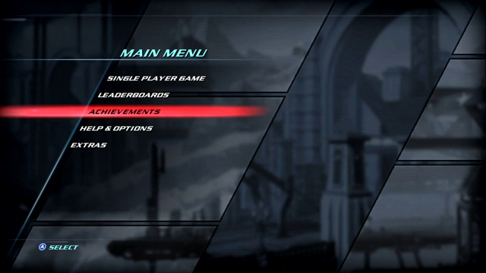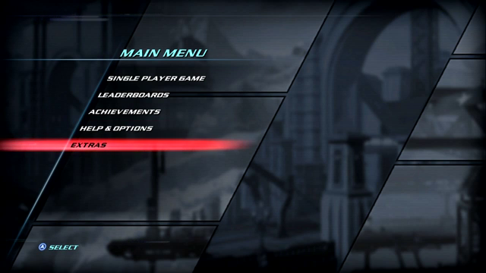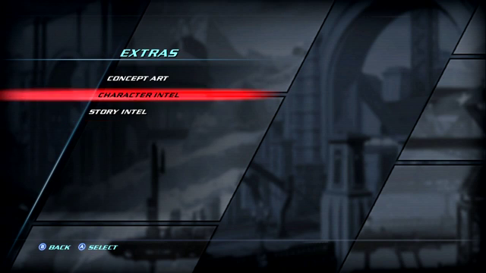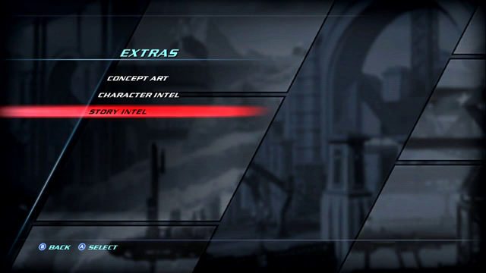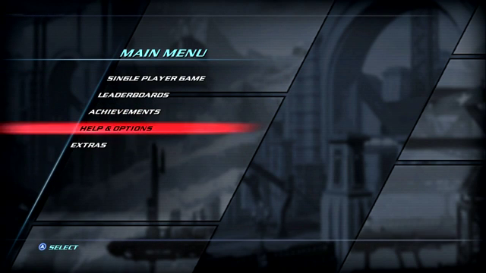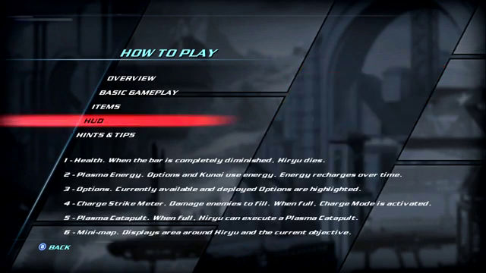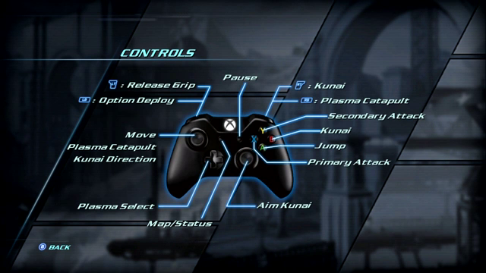So, as you can see, we're actually here on the main menu, just past the title screen. Under Extras, you can see Concept Art, Character Intel, and Story Intel. These are all collectibles you can find scattered throughout the levels. Under Help and Options, you've got How to Play, which gives you your basic tutorial stuff, and Controls, which I'll leave up on the screen there for a minute if you want to get a closer look at those.